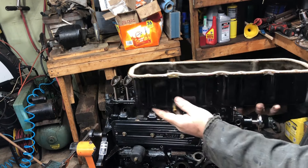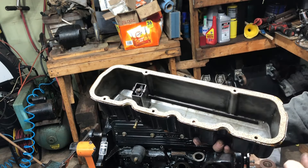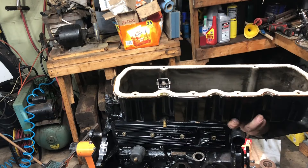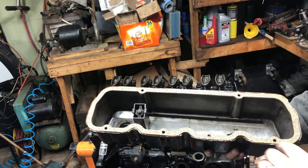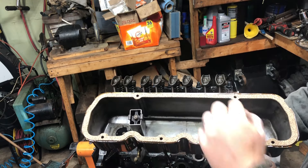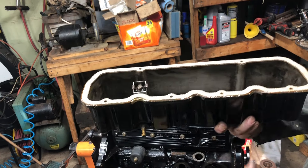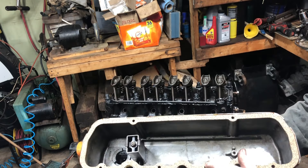Alright, I got the valve cover, cleaned it all up, scraped off the old gasket and all the goop that was on there. I did have to trim the corners a little bit for the studs — if you use the studs, be warned you're going to have to trim that a little bit. The new valve cover gasket: the Mercruiser one has five bolts, but it has an extra hole right here. I guess the Mercruiser or maybe early Chevys didn't have that extra hole, but it's not on the block. Put that answer down in the comments.